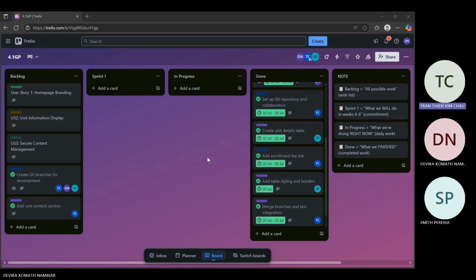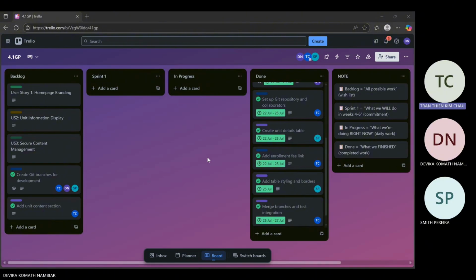In our story points definition, we define one story point as approximately 30 minutes to 1 hour of work requiring basic technical skills. A 2 point story involves moderate complexity with some research needed, while 4 and 5 point stories represent complex tasks requiring significant planning and integration work. Let's go into the detail of our task distribution.